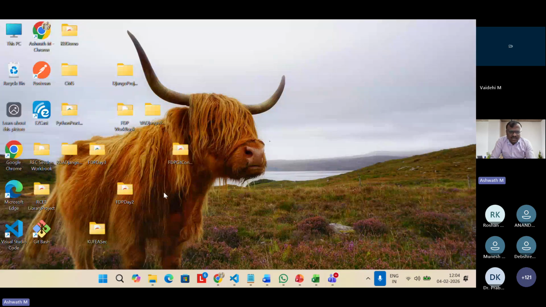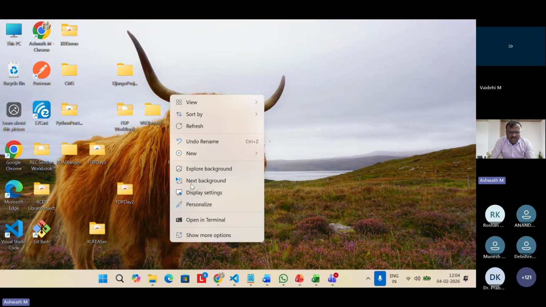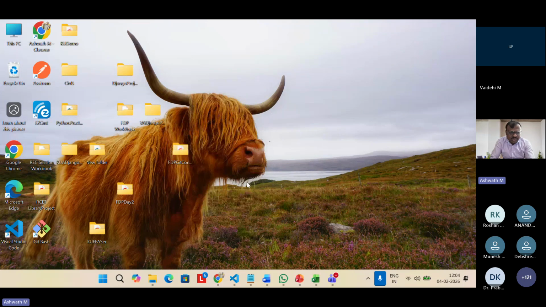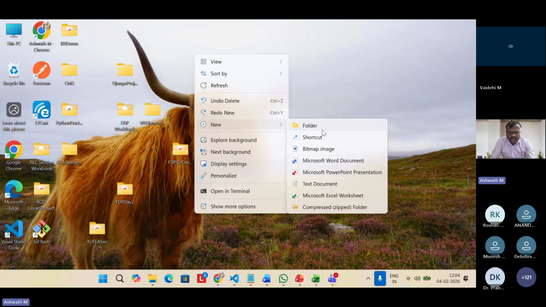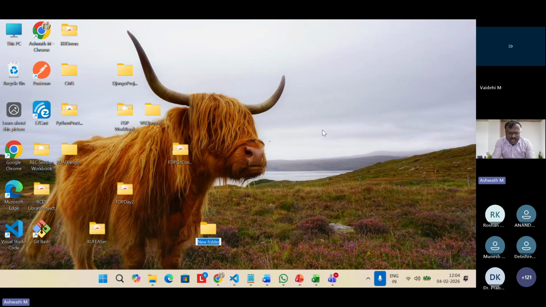It is simple. Let me take one new folder and name it Streamlit demo project.